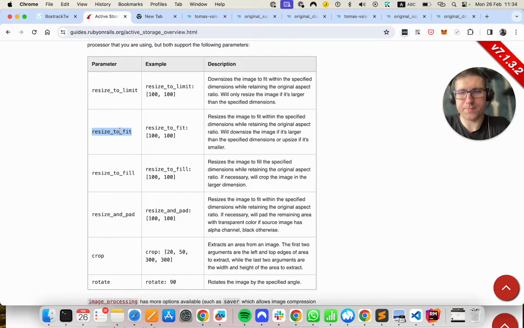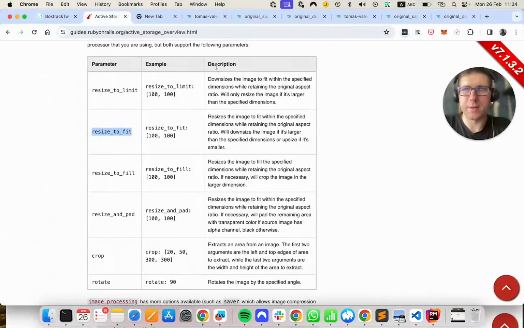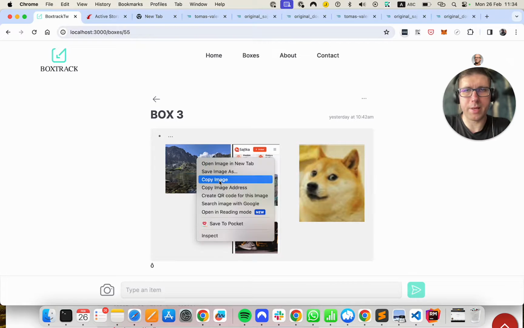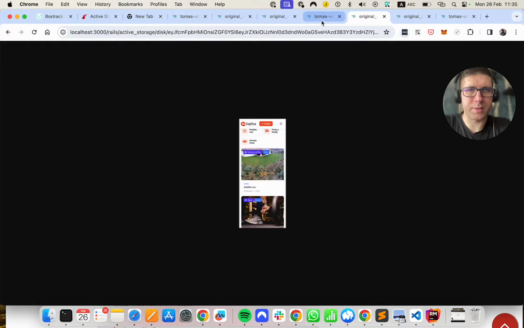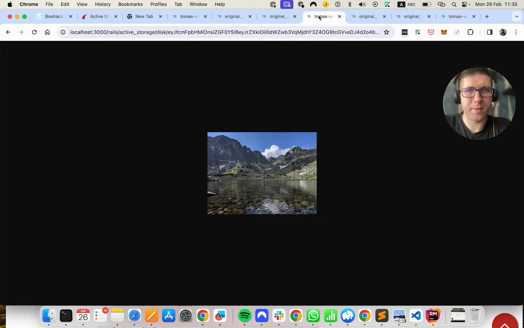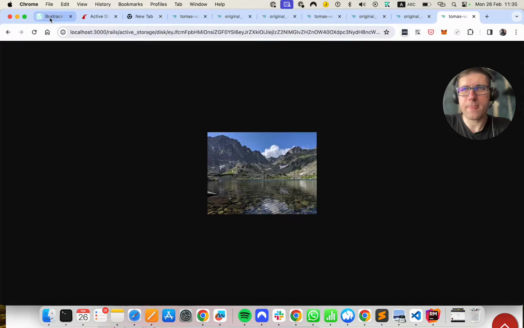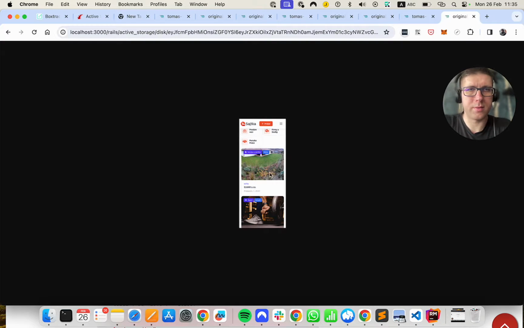Let's go with fit. 300 by 300, but instead of limit, we will say fit. Now if I open the lake, it appears the same as before. Same as limit. Let's open this one.